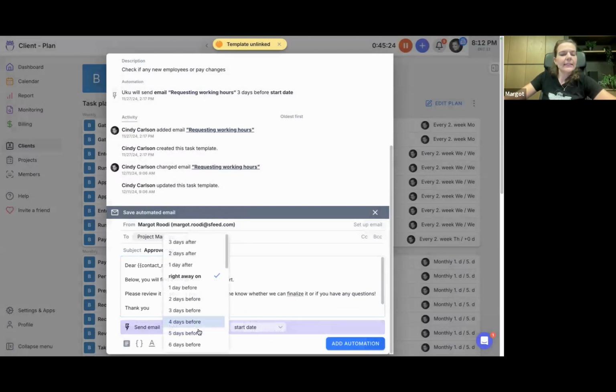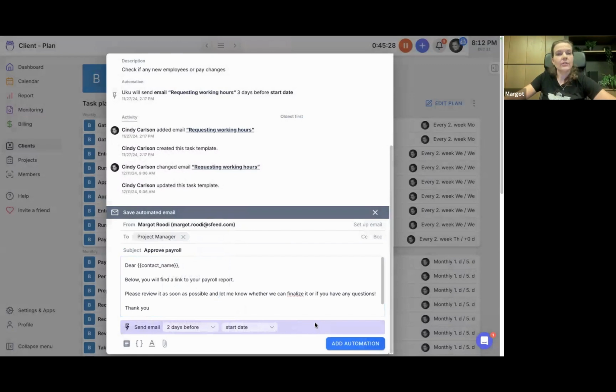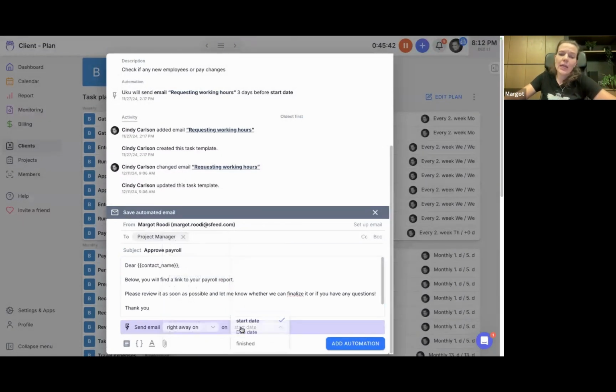You can also say that the email needs to go out a few days before the start date of the task, for example, if you need to gather information. Or if you want to check the email content before it goes out and make sure that it's correct, then you can also say that the email needs to go out right away when the task is finished.